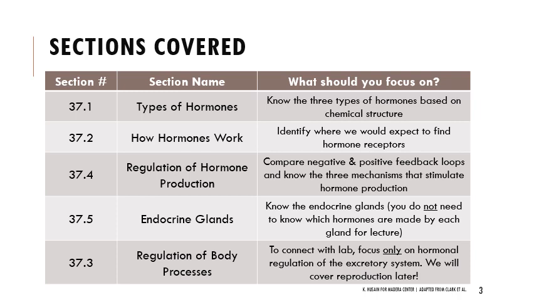And then I'm going to switch the order up a little bit. We're going to go straight to section 4 and talk about hormonal regulation, so different negative and positive feedback loops. And then also 3 different mechanisms that stimulate hormone production. We'll get into the actual endocrine glands, which is where hormones are secreted from or produced in. So you should know the names of the glands, but you don't need to know what specific hormones are produced in each of those glands. So that's more of an anatomy and physio requirement, at least in terms of lecture.